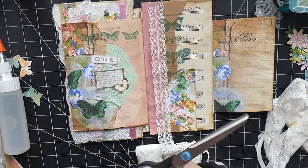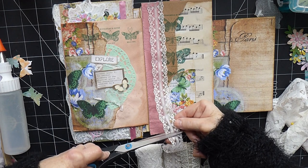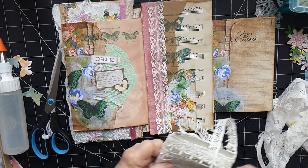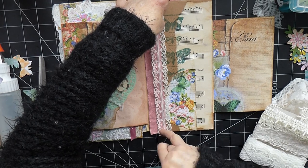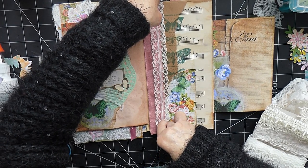Love that. Love that lace, so that's going on there too. Yeah, so we're going to be grandparents again. Woo-hoo. So excited for them. So excited for us. Because we're as keen for them to start a family as they are, I think. Okay, that's going on there.